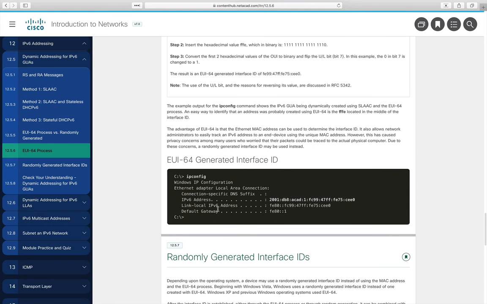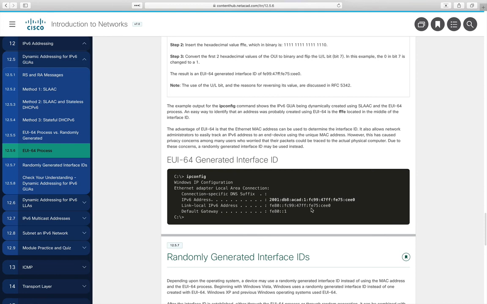Down here, we're in an MS-DOS command prompt. We did ipconfig. You will see here that this address has FFFE in the middle.